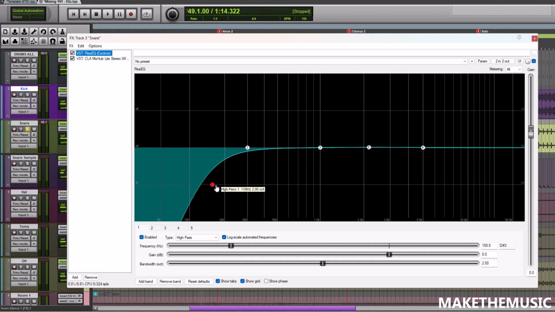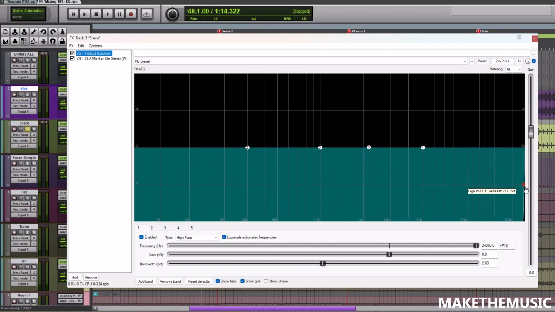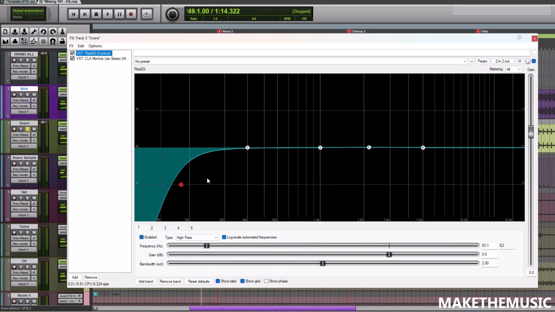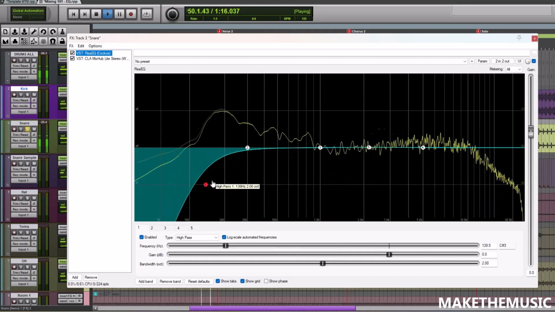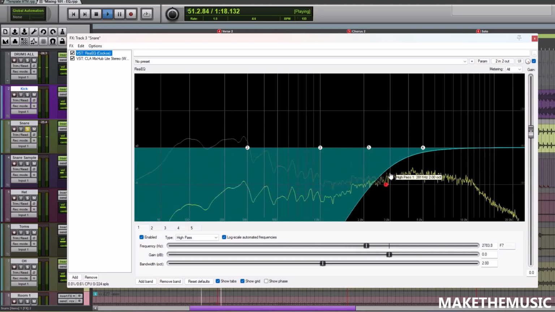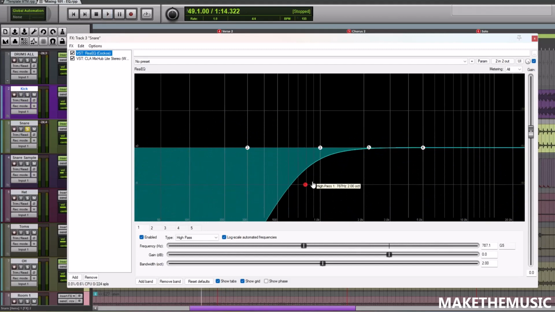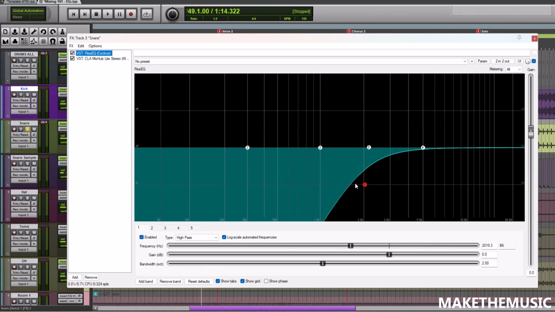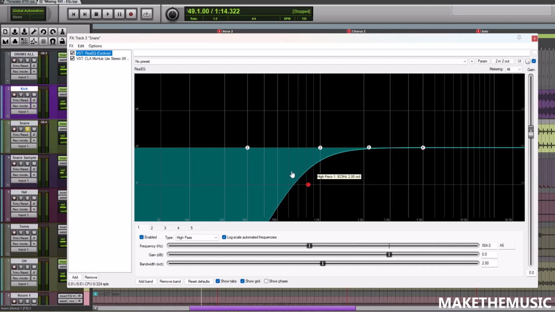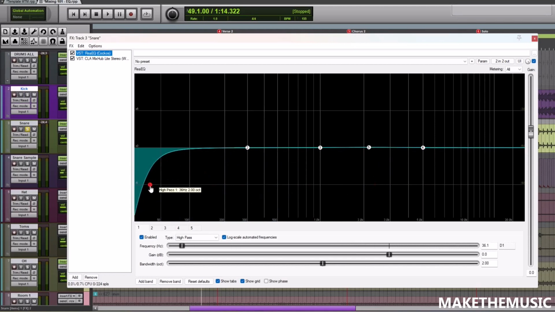You can move this band so that you can high pass up to any frequency. You could get rid of everything, right? So if I play the snare drum, the more I move that high pass filter up, the more low frequencies and then eventually mid frequencies got filtered out of the sound, and the sound got thinner and thinner, right? Because we removed the lows and the mids.